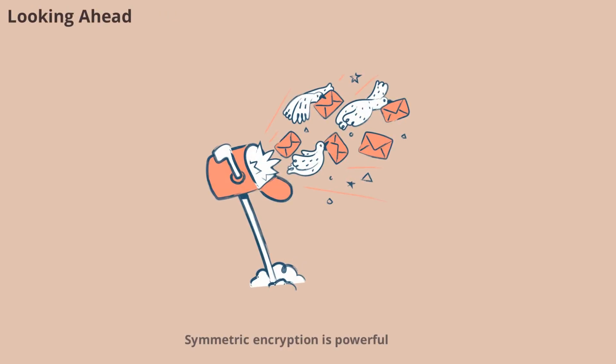Symmetric encryption is powerful, but the challenge of securely sharing the secret key remains. In our next video, we'll explore how asymmetric encryption offers a solution to the key distribution problem, allowing secure communication without needing to share a secret key in advance. Understanding both methods is essential for anyone interested in digital security.